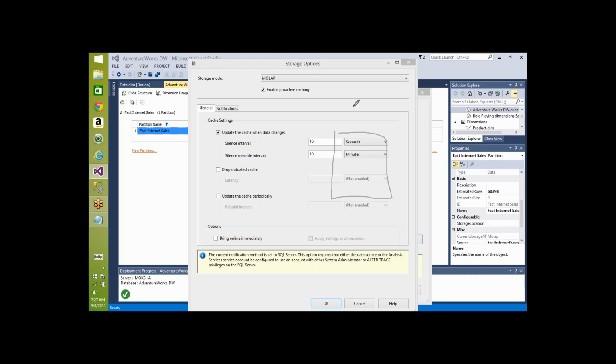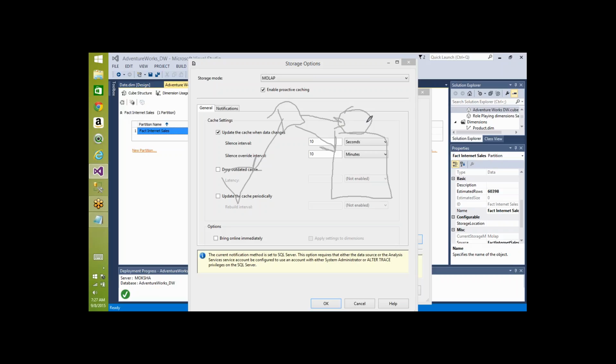In the same server, it will create a MOLAP cache and read the changes. This is your project and this is your relational database. When you process it, it goes here and reads to this. But when the notification is triggered because a change occurred in the SQL Server or underlying database, the changes will be read into the cache.